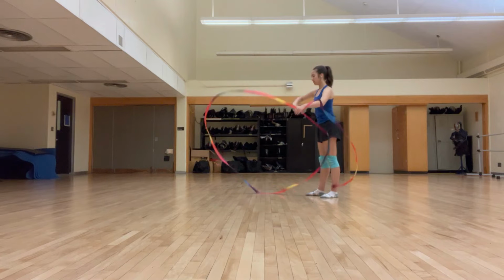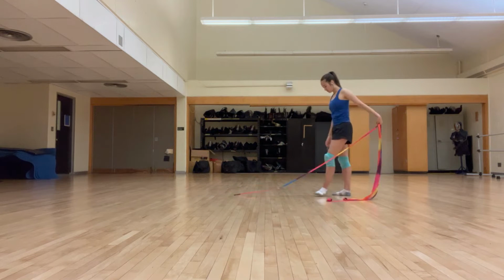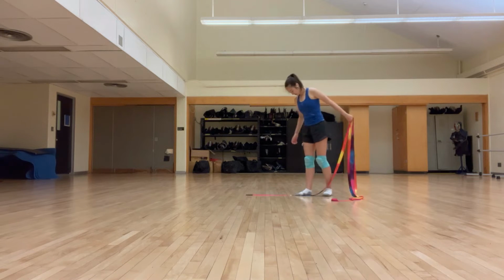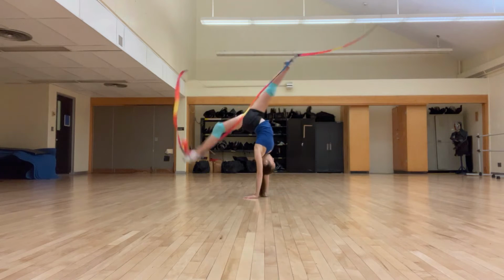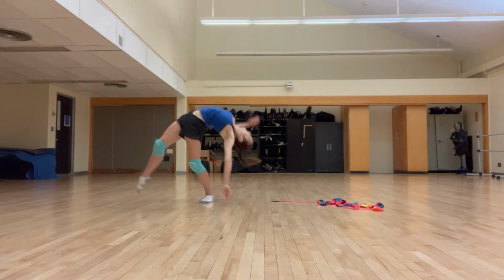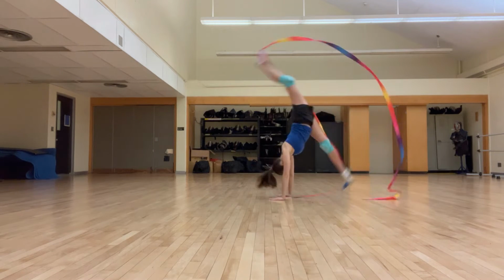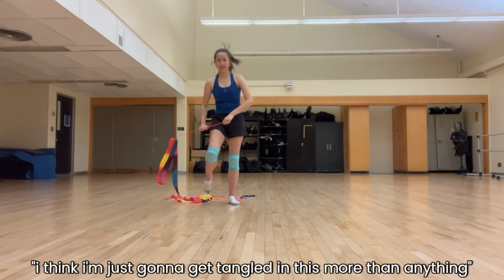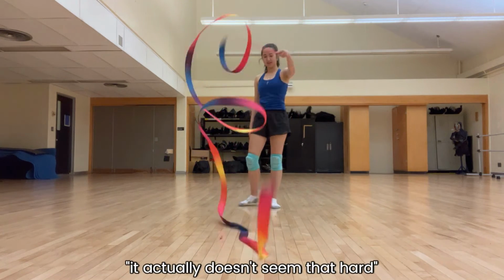Alright, so the first thing I need to figure out was just how to set this up, which foot went where when the ribbon was over my foot, where I stepped on the ribbon. It took me a little bit too long to do that and just for me to get tangled. So yeah, very solid start. My first few attempts were a lot of just getting tangled, ribbon not going very far. I think I'm just gonna get tangled in this more than anything. It's actually, it doesn't seem that hard.